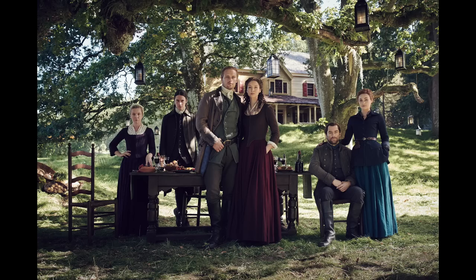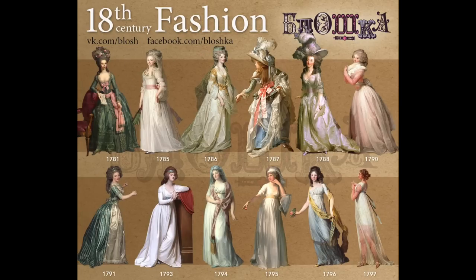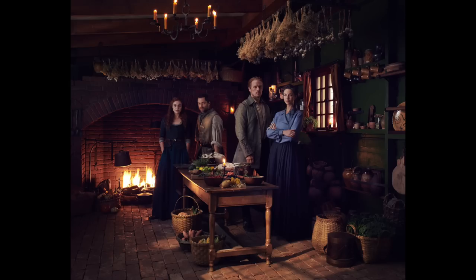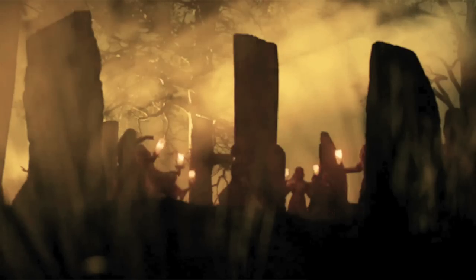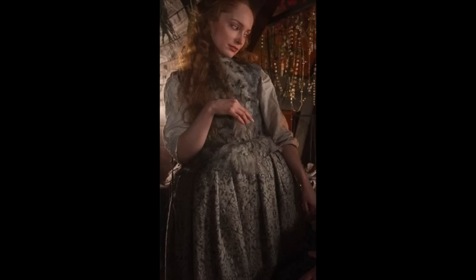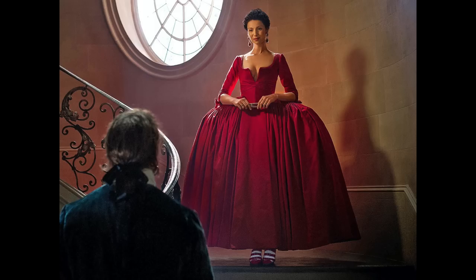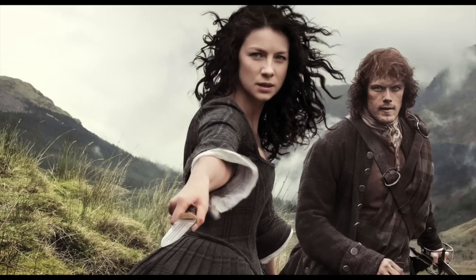So I've noticed this about Outlander costuming. They basically took all of the 18th century and picked and chose what they want from it, which I am okay with because they came up with something very cohesive and very beautiful. It's a form of world building. With Outlander having a bit more of a fantasy element, I think it is completely appropriate that they would do world building and take all of these different elements of the 18th century and come up with their own unique style of dress. So they chose to make the bodices prow front.